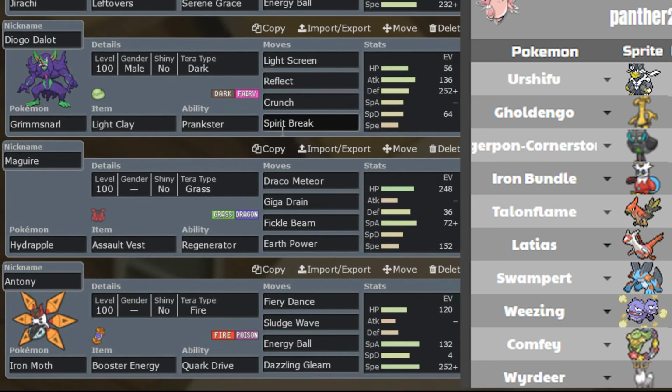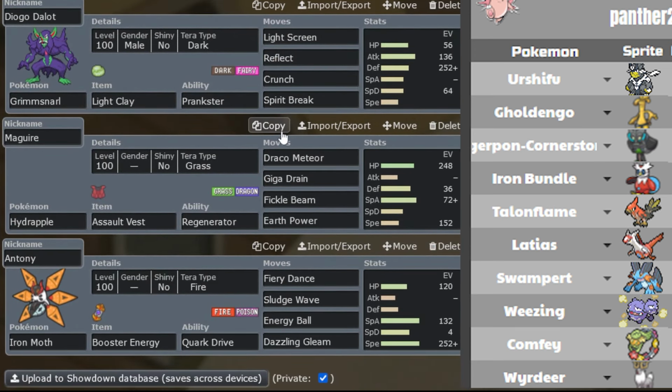Next up, we have Grimmsnarl with Light Clay, Light Screen, Reflect, Crunch, Spirit Break. We are max defense, so we don't get 2KO'd by a Poison Jab, I believe, from the Urshifu. Light Screen and Reflect are just nice for his hard hitters because he has an Urshifu, Goldingo, an Ogre Pond, an Iron Bundle, a Talonflame, a Latios. Those Pokemon all hit very, very hard. This Pokemon also completely walls Latios. If he really wants to try to take this on, or to try to take Latias on, we do have Crunch, and we have 136 attack, so we always 2KO, even if he's max HP, max defense. And this Pokemon actually put some work this week.